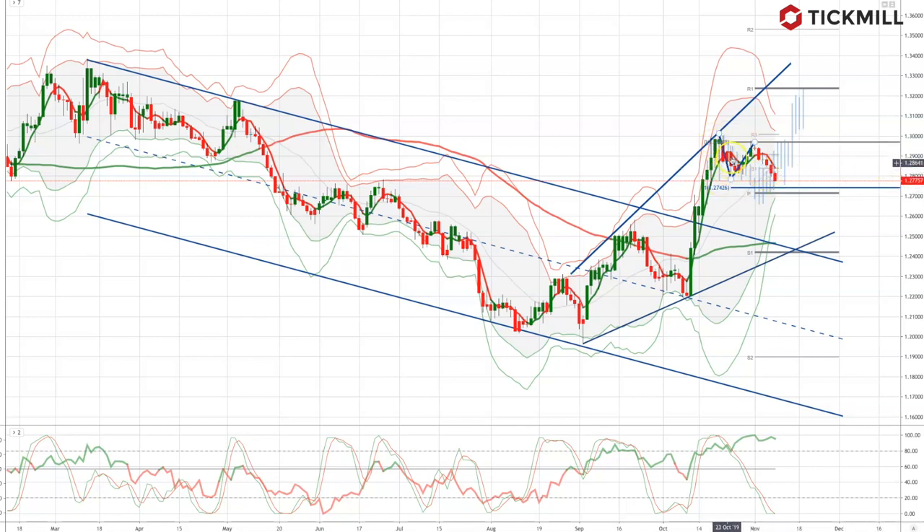From a technical perspective, the sterling pound continues to develop a bullish consolidation pattern. As long as we hold this 1.2720 to 1.2740 area, there is the potential that we set a base looking for bullish reversal patterns targeting a retest of prior highs and the stops above 1.30, on route to a test of the 1.3230 area. However, a failure to hold 1.2700 as support would suggest a much deeper pullback, initially targeting a move down to test trendline support at 1.2440. As I say, watching the test of the monthly pivot and this ABCD pattern at the 1.2700 area, looking for bullish reversal patterns to set long positions.